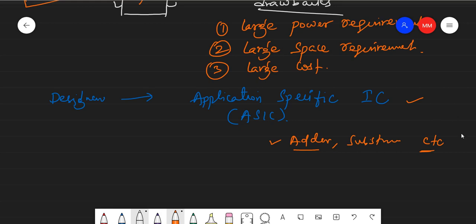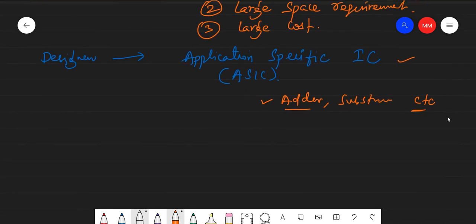Otherwise, suppose in our lab we want to develop a single chip using ASIC. Then the entire process of converting the general realization to ASIC will take more process. I can say simply that the initial investment is very high. So if I go with a single or very small number of products, the initial investment is very high.